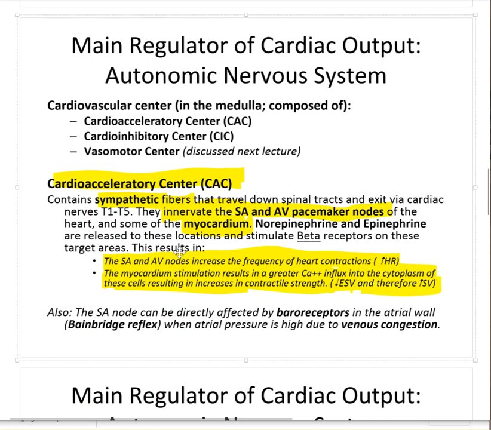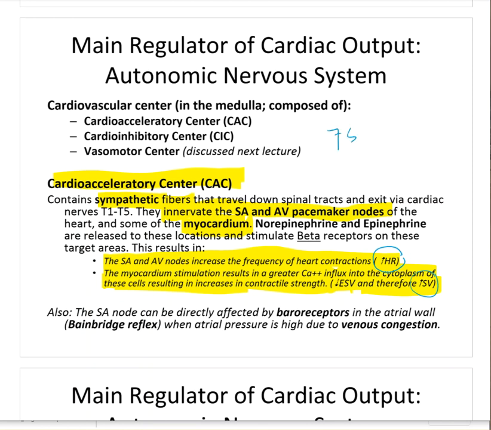So notice that this would increase both heart rate and stroke volume. So that can make things really high. Remember, originally we had 75 times 70 was our cardiac output equation, and it was 5250. Now let's say I mess with both of these. I go to 100 beats per minute and I go to 100 stroke volume. That's 10,000. That's almost a doubling. So we can really increase our heart rate, our stroke volume, and really increase our cardiac output. Okay.